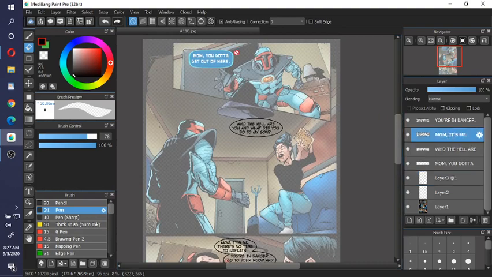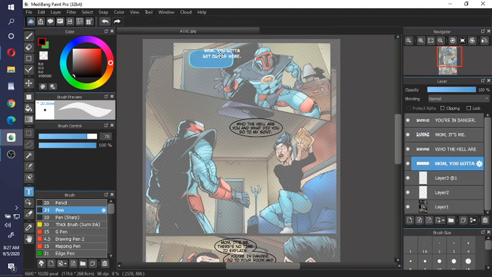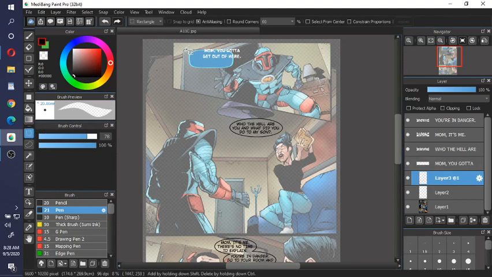All right, we're going to move the mom. Oh, wrong mom. Mom, you got to get out of here. Going to bring it in a little bit. Come back to layer 3 so we can move. Since I haven't rasterized this yet, it's still movable. So we're on the layer.